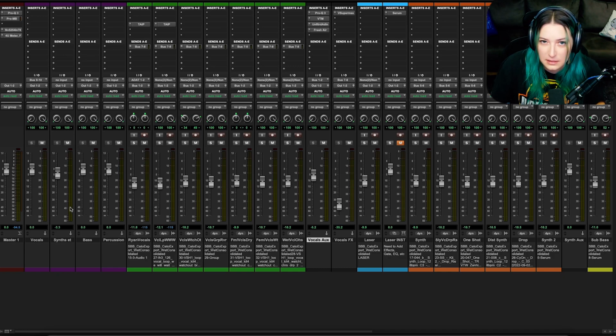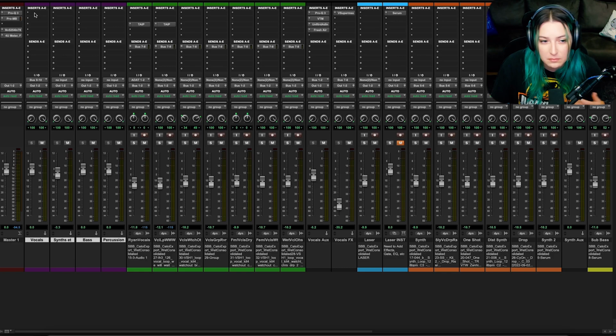So that's another way that I'll tend to use aux tracks. For these, I kind of use them as another step in the chain where you can monitor if things are clipping, right? So I can see if all my vocal auxes together are clipping before they're going into the master fader. It helps me monitor and control levels a little more easily.